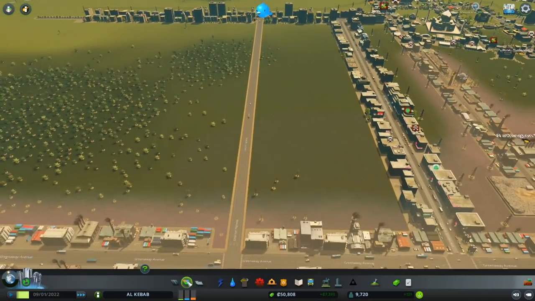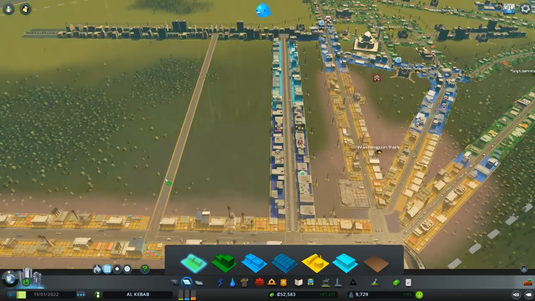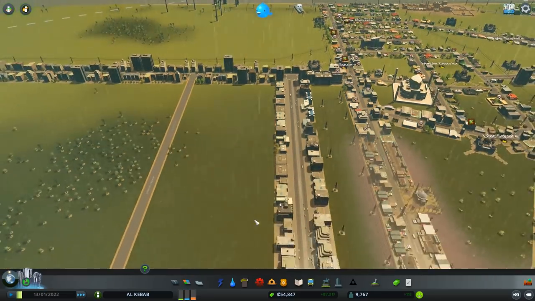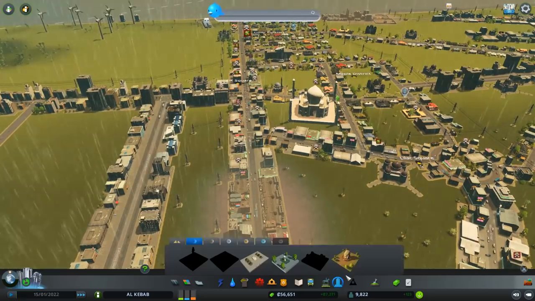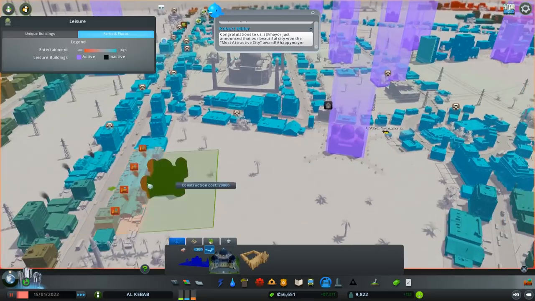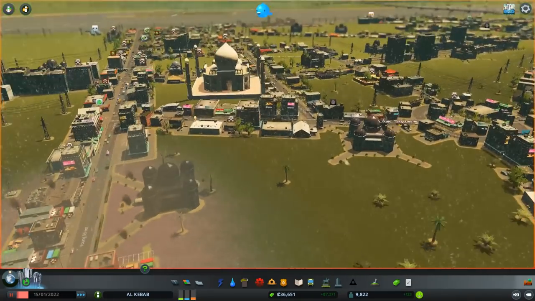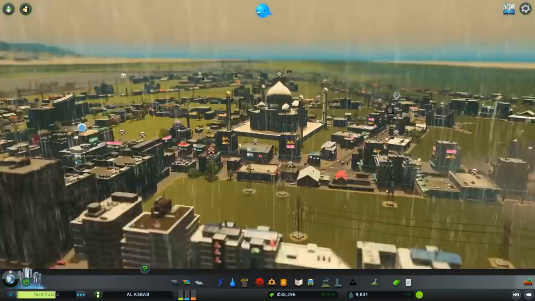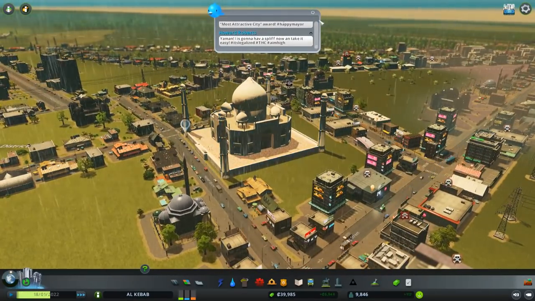Why isn't this area available for zoning? What's going on here? Should I just build another mosque in my confusion? Yes. Yes. I must admit, this is quite insane, honestly.